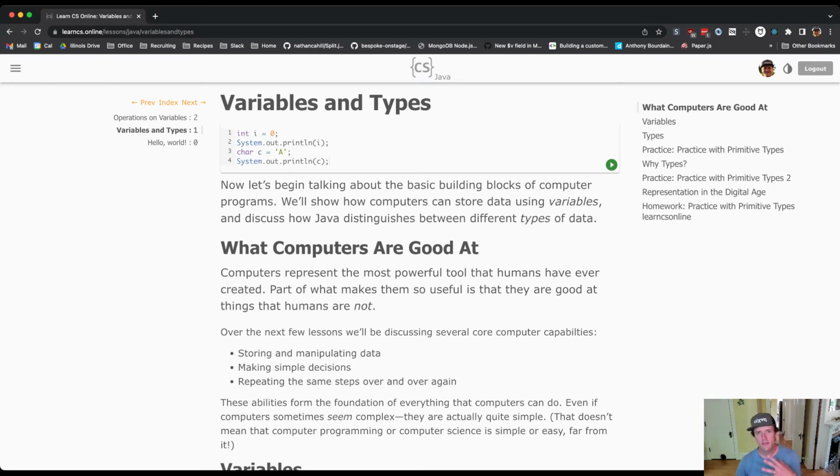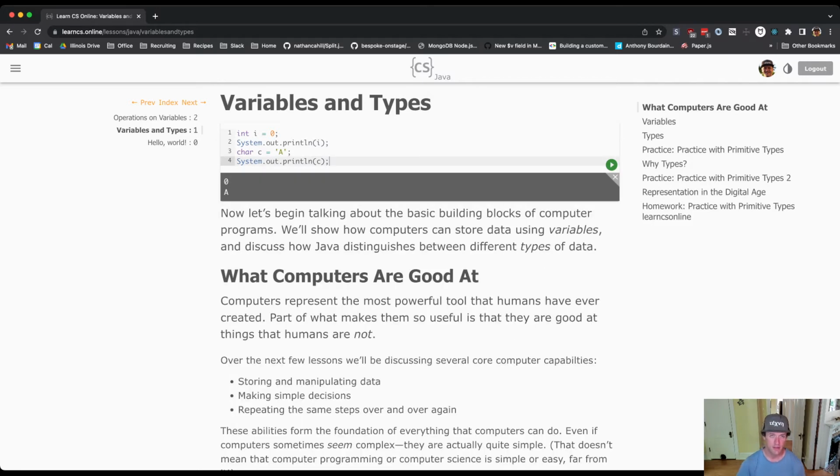Lessons on this site consist of a number of different components. So we have text, and these all work together. None of them are designed to stand alone. So don't just read the lessons because you miss a lot of the point, right? You miss a lot of the content. Don't just watch the walkthroughs. You actually need to read the text as well. We're trying to engage different parts of your brain to give you the best chance you have of learning the material. What I have here is called a playground.